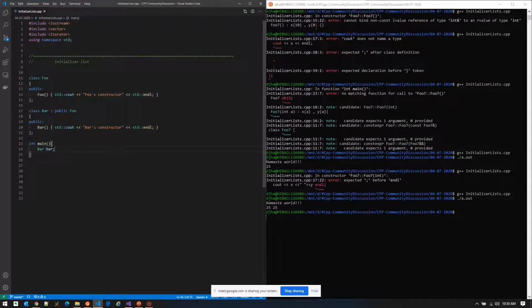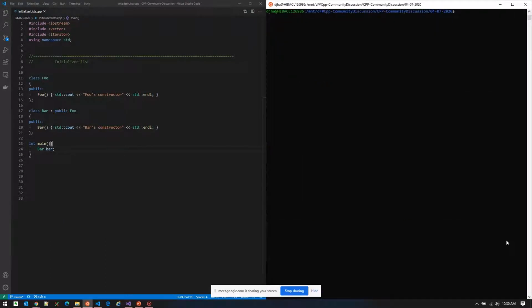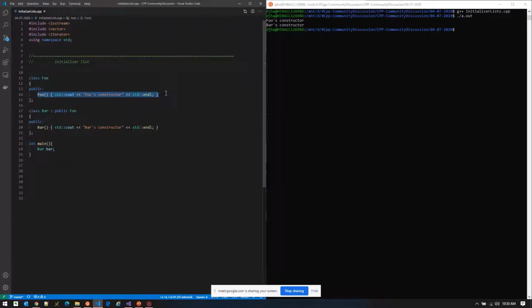What will happen? It will print first call constructor of foo, and then it will call constructor of bar. Because each class, I mean derived class, can initialize members of its own. So it will call the base class so that you do the initialization whatever you want to do for your members, and then I will proceed for mine. So first it will call the base class.